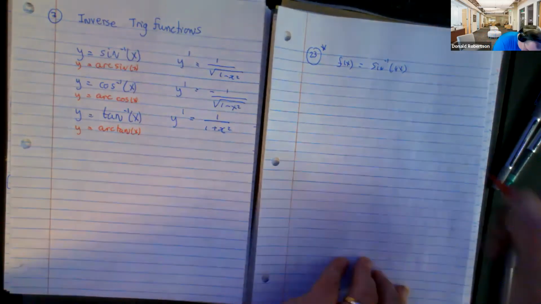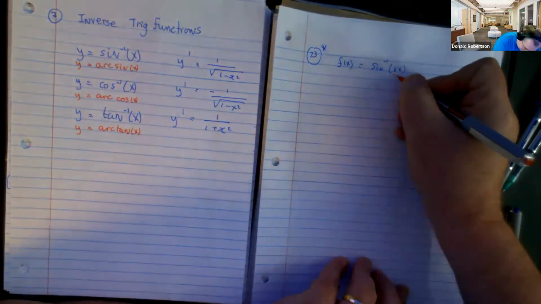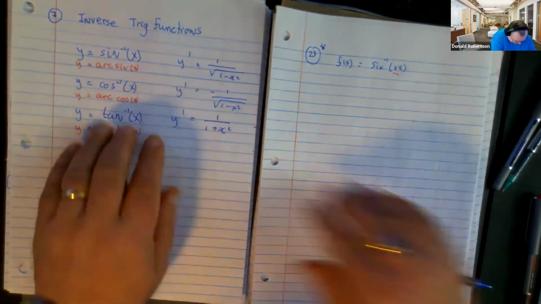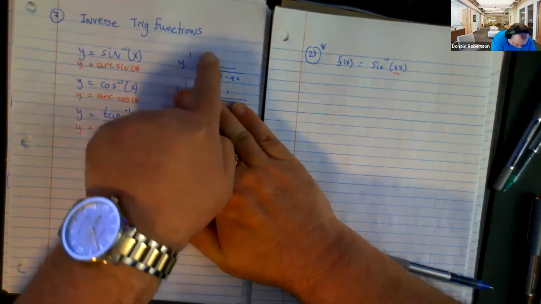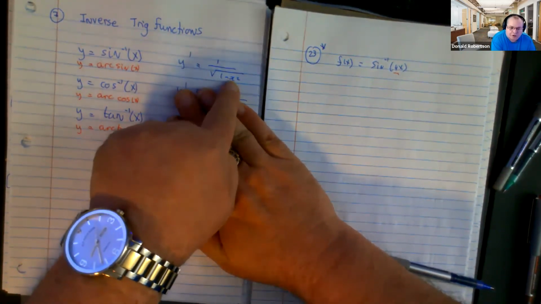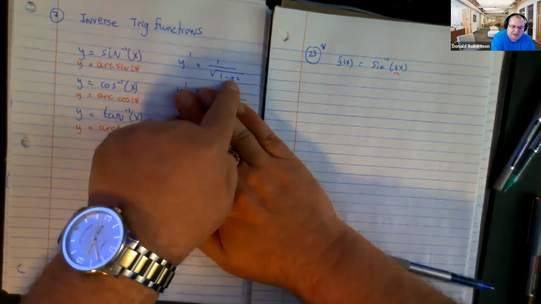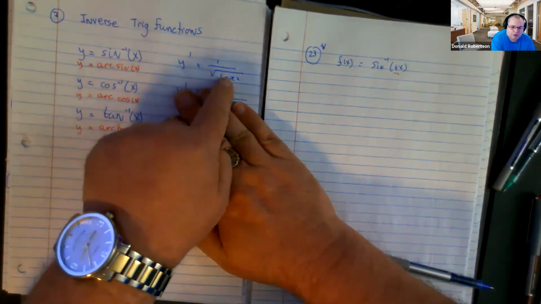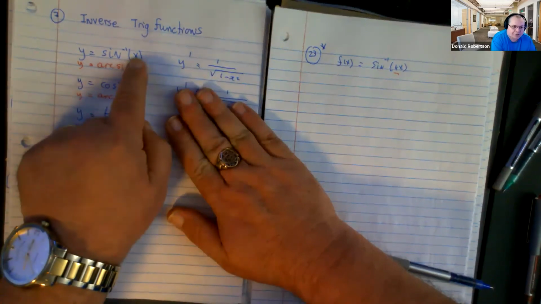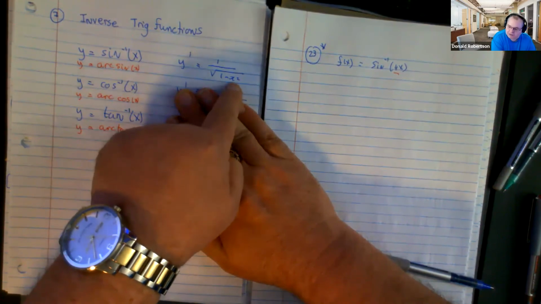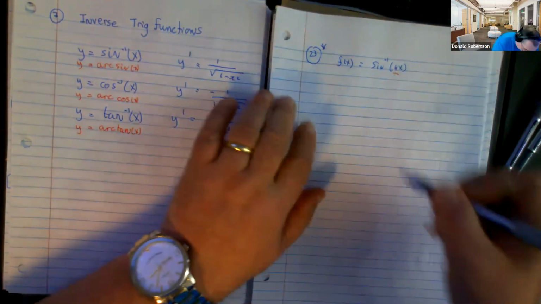This is a chain rule. It's the inverse sine of 4x. Now the rule here is that its derivative is 1 over the square root of 1 minus x squared. But I don't want you to get too caught up on the fact that this is x squared. I want you to think of this as a placeholder. So whatever here goes there. So if this is 10, this is 10. If this is 1,000,000x, this is 1,000,000x. In this case, it's 4x.